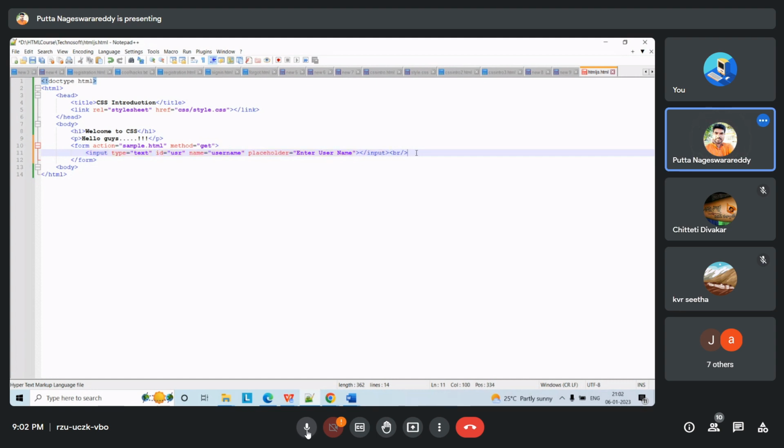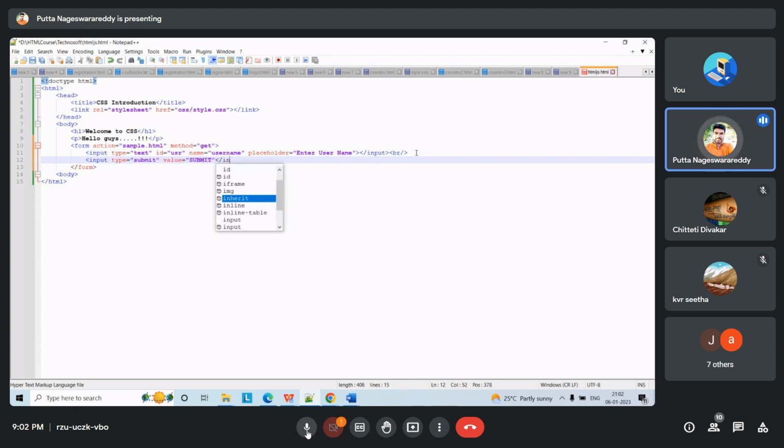Now I will write directly input type is equal to submit. Next, value is equal to submit. That's it. I will close the input tag.